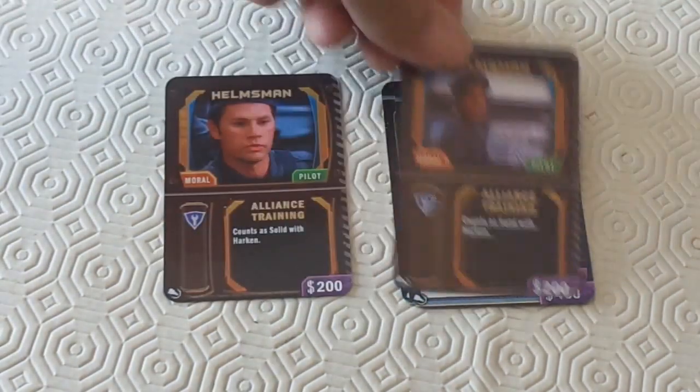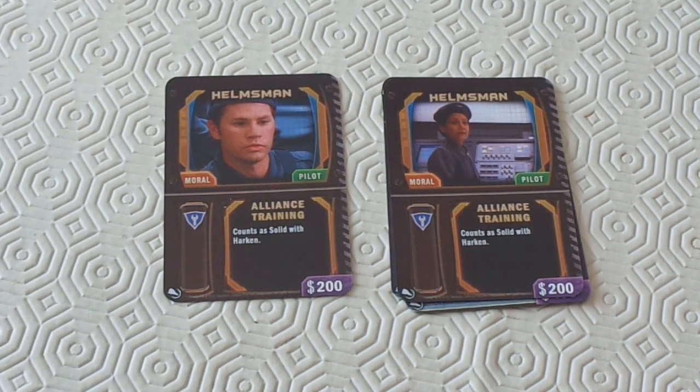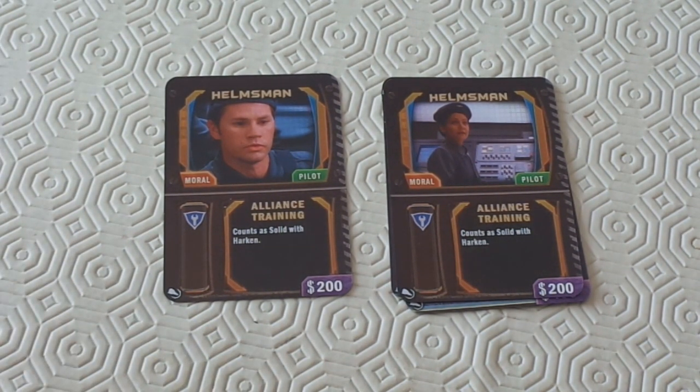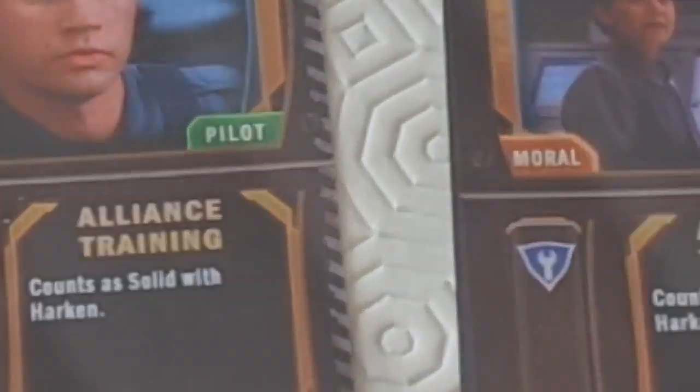And then there's these 2 helmsmen, which you can add. They're both morale and they're both pilots. And they count as if you're solid with Harkon. So that's not too bad. So you don't have to do any Harkon missions, even though the Harkon missions are the easiest ones to complete. So yeah, there you go.